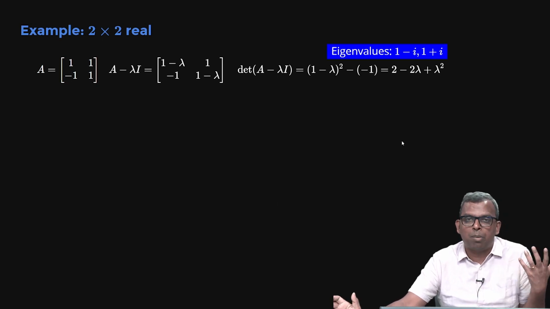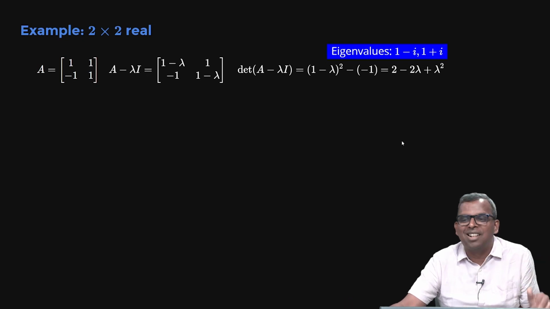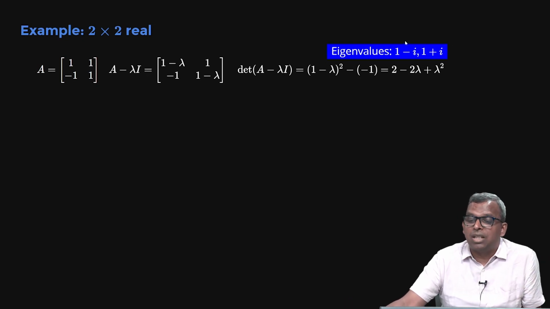So when you go to the complex world, it becomes a more complicated space. So you can have eigenvalues, and these eigenvalues are complex here. You can see they are complex conjugates. So whenever you have a real matrix, if you have complex eigenvalues, they will occur as a complex conjugate pair. It has to be true, right? Because the characteristic equation will be real. It's a real polynomial. If a real polynomial has a complex root, the conjugate will also be a root. So this is how this will work out.